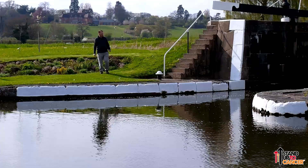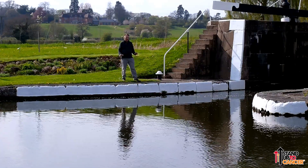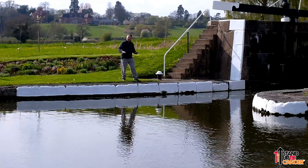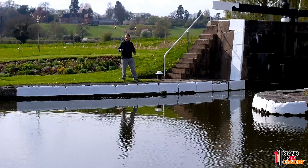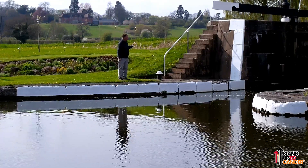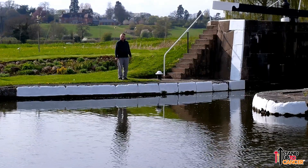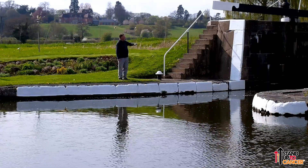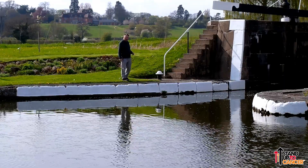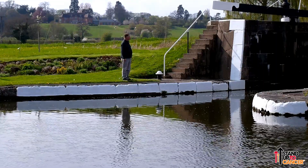There's a whole load of flowering nettles just here right in the middle — somebody might be along one day soon to sort these out. Noel Locks are a really great example of just how, when the Grand Junction Canal took over and revamped everything, of how to build locks to really last. Some gates are mostly wood and some are largely metal, and the metal ones outlive the wooden ones significantly. This gate was replaced in 1997 and looks about ready for the next one — so 25 or 26 years for a lock gate, that's not bad really.